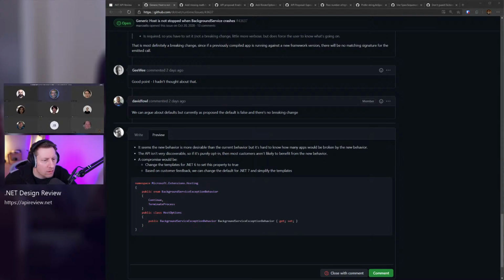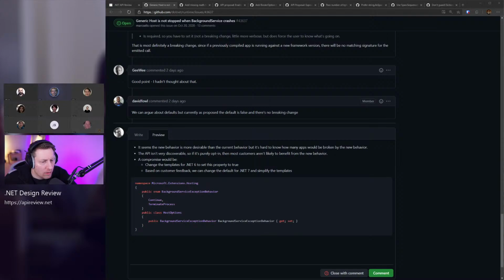You create host builder, build, and then on the builder you call run. Right, and run calls start, because there's also start and stop. And on the lifetime objects, there's application started, application stopped, application stopping, and then a method called stop application.